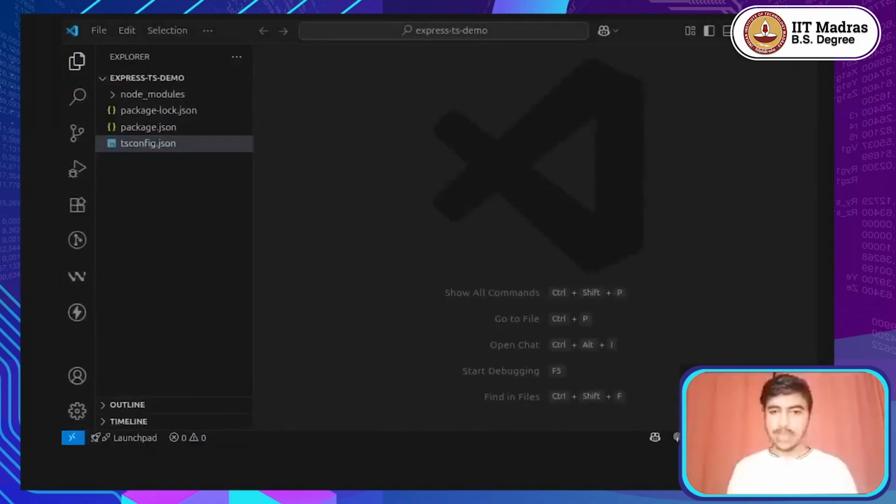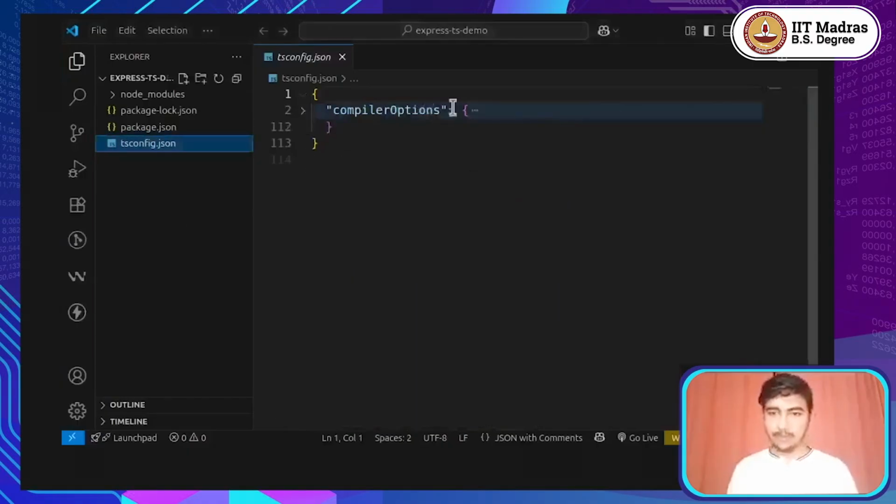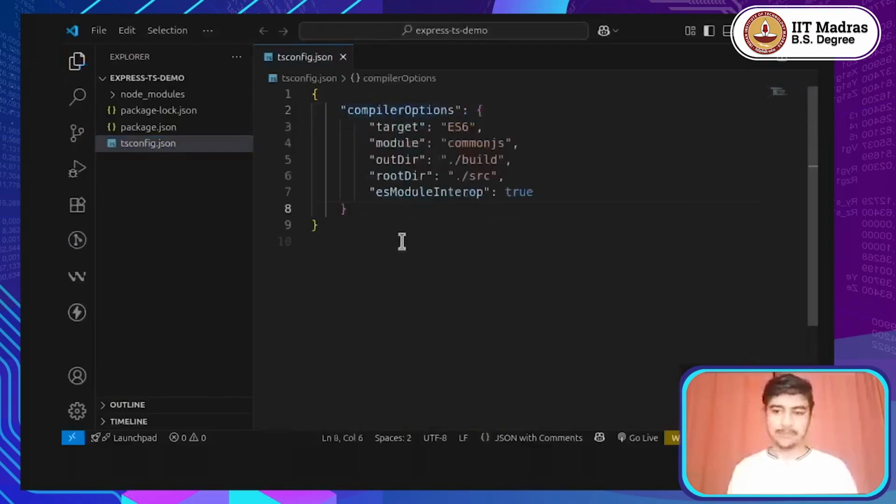All right, so here is our VS Code window. And what I'm going to do is open this tsconfig.json file. As I told you before, this file comes with a lot of settings that are listed in it, but we are not going to be using all of them, and we shall only be using a few of these configurations. So I am going to replace this compiler options object with some pre-made configurations that I already have.